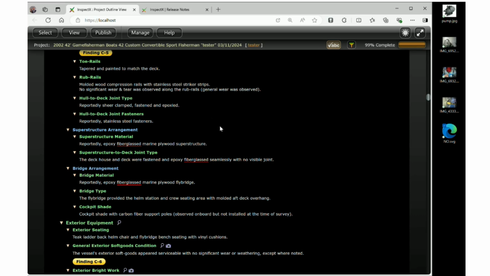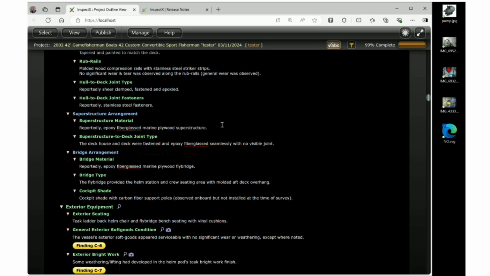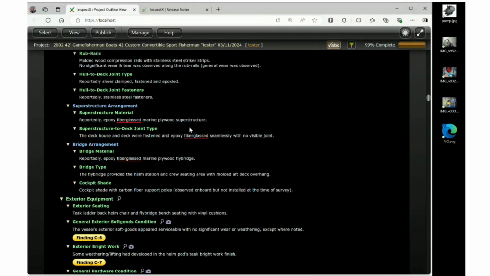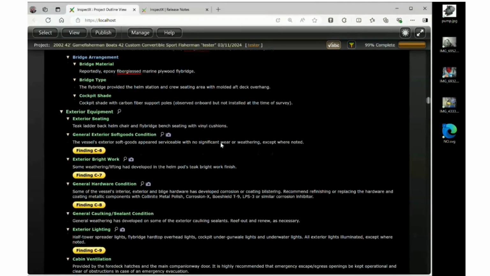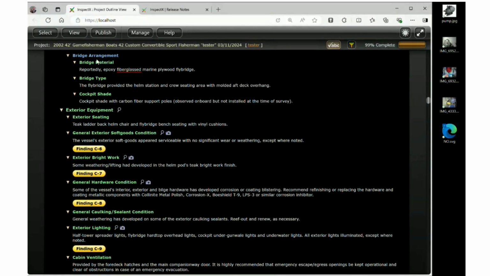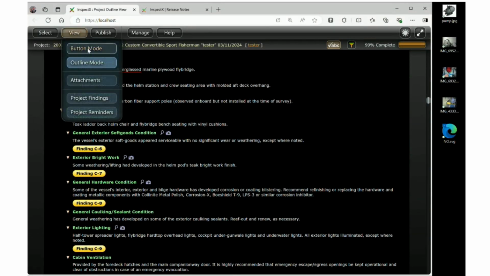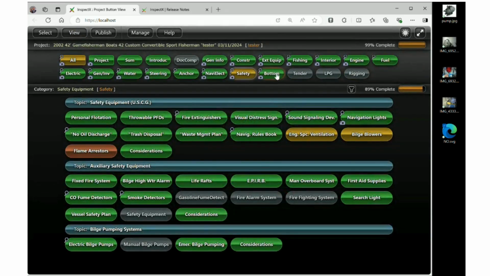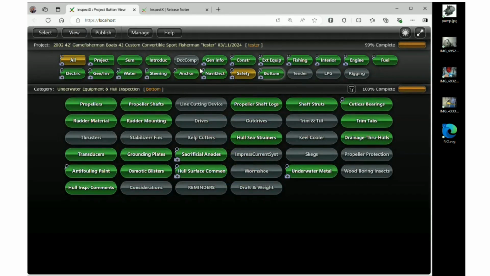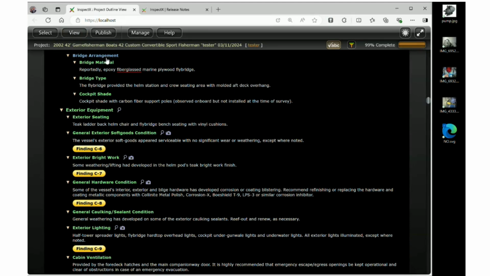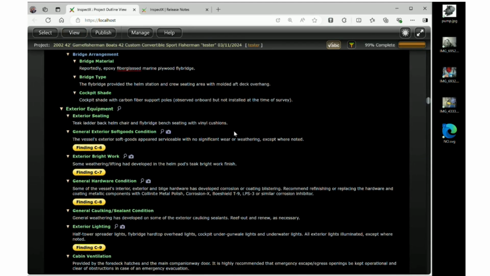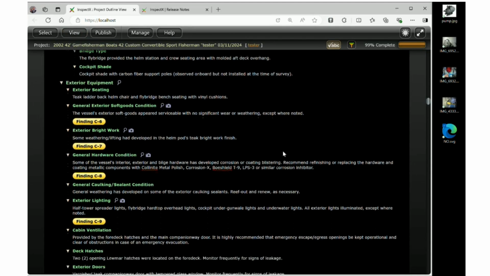Another awesome feature here is we've managed to remember the position of the page where you are in outline mode. So if I scroll down here where you can see bridge arrangements right at the top of my screen, and I were to go back into button mode to continue making some changes or viewing or working in other areas, and then wanted to continue my review, as soon as I go back to outline mode, bridge arrangement remains at the top of the page, so it remembers wherever you are as you're scrolling and working your way through.